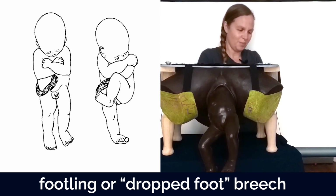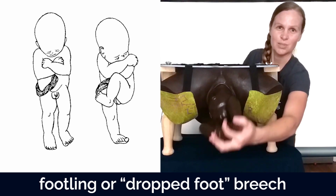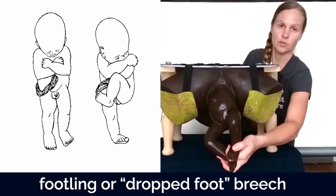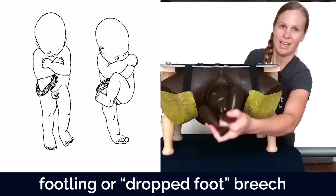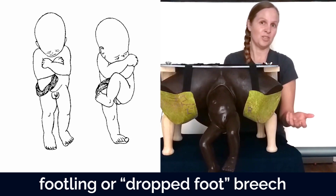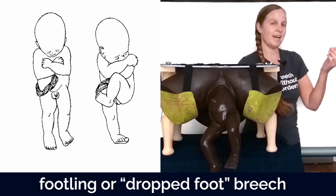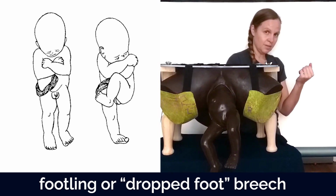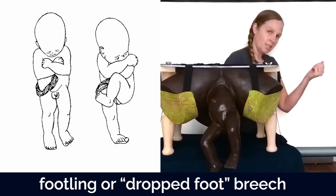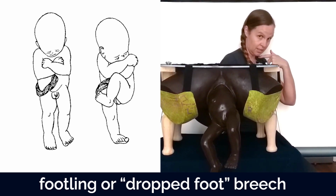Now, of course, in a real birth, you'll see a few other things that we can't show in a simulator. You'll see the baby kicking its legs, doing what are called tummy crunches or leg lifts. This is where the baby lifts up its legs, contracts its abdominal muscles, and just moves and kicks around. Besides indicating that the baby's in really good shape, this also has another function. This shows us that the baby is actively flexing itself, because when the baby does a tummy crunch or a leg lift, it ends up flexing its whole body. So it pulls its arms down, it flexes its spine, and it tucks its chin in.